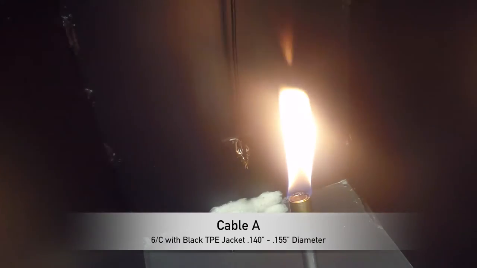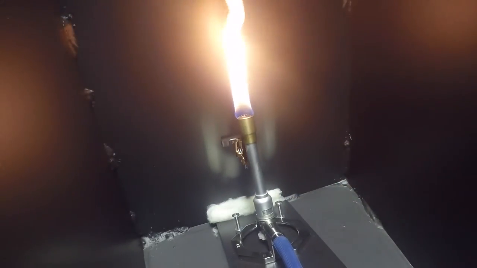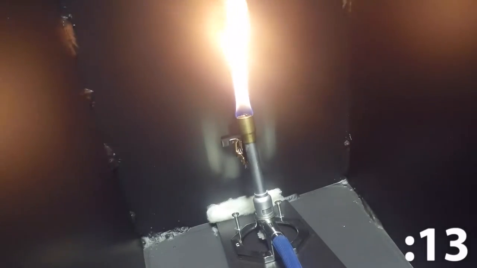The flame is generated by a device similar to a Bunsen burner. The wire sample was mounted in a protective chamber and the flame is applied for 15 seconds and then removed. The flame is then reapplied either after 15 seconds or immediately after the flame on the sample self-extinguishes, whichever is longer.